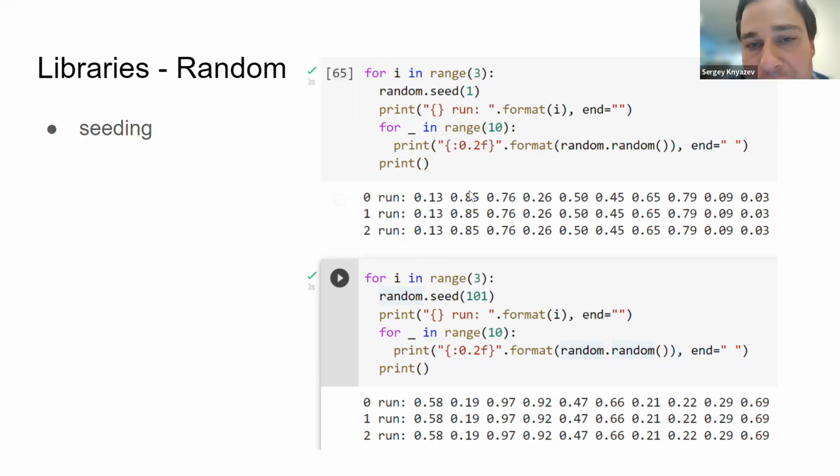And while each run has its own random variables, because we set the seed to the same value each time, every single run is a repeat of the same random variables. Okay, and if we use a different seed, we have a different series of random numbers.